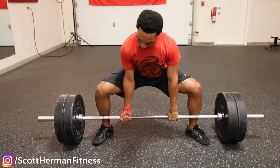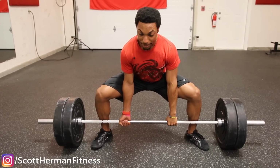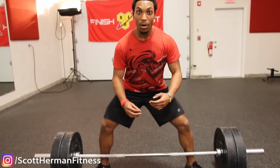Tuck the hips in. Glutes are firing. Everything's firing. Back is flat. Lats are activated. All right. You want to make sure that you are keeping nice and tight when you're doing this setup, because if you're not, you can risk injury, and we don't want that.